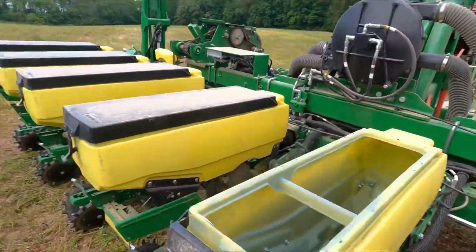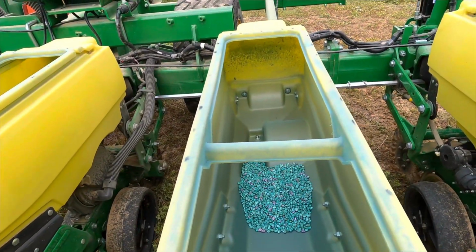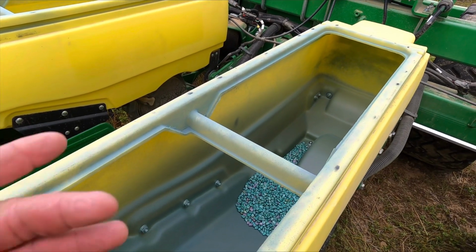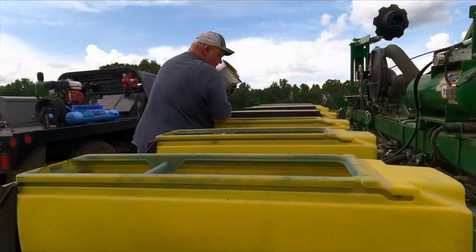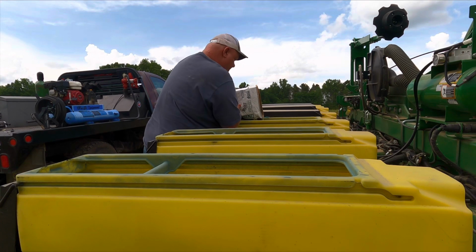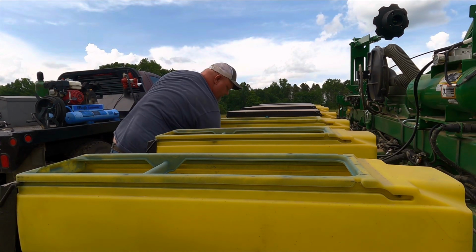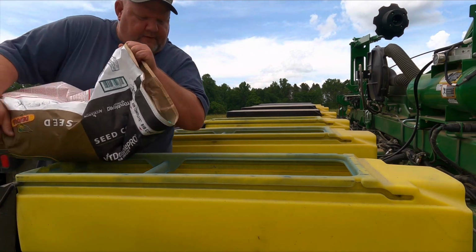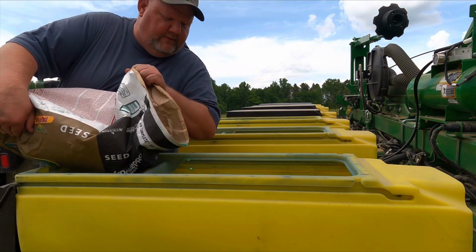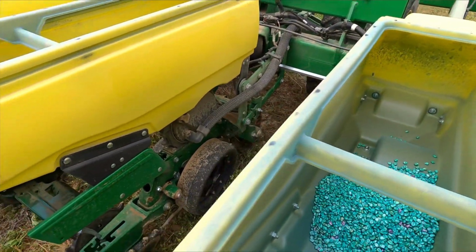And 8 hoppers. I've got 4 covered up so I don't accidentally put some seed in them, but they're all running average, or even. But whenever you're trying to fill up like this, you get more seed in one hopper than you do in the other. I'm gonna get them all evened out, and I may show you, see what you think when I get done.